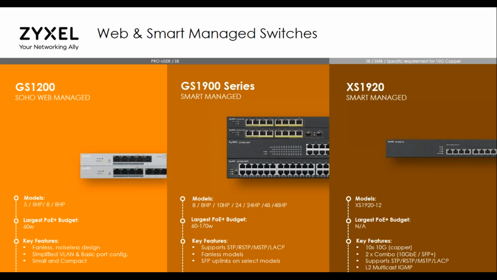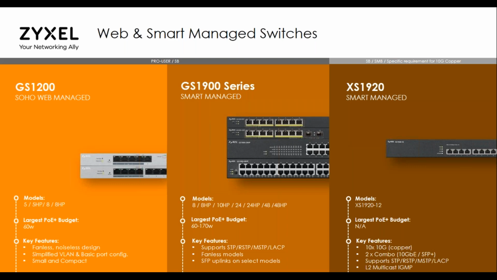170 watts is normally enough for quite a lot of devices. The average power draw, depending on what you use, access point, VoIP phone, or even a camera, is normally not much more than 10 watts. And then you basically can calculate that you, in theory, could connect up to probably 20-something devices, which is already quite a lot. If you especially go to a wireless application, you have 20 access points, this already covers quite a large area.